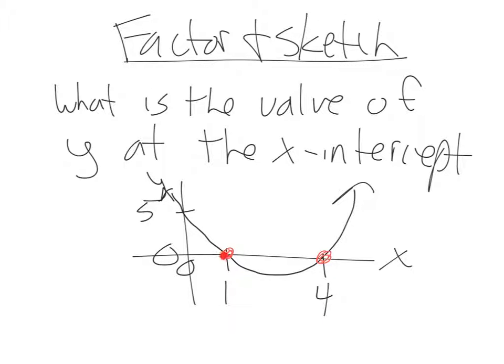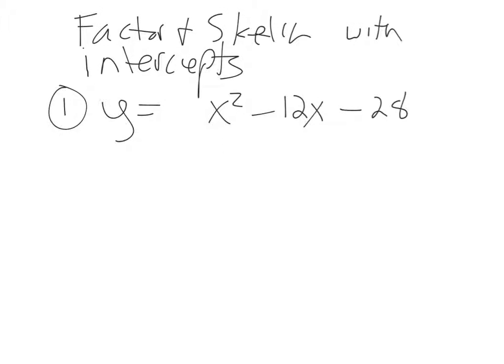So if I solve any equation and I set y equal to 0, well, in this case, the solutions are x equals 1 and x equals 4. And that's how I graph my x-intercepts, right? I have to set the value of y equal to 0. Okay, so we're going to do some factoring. And this is just review from grade 10. So the value of y at the x-intercept is 0. Oh, by the way, there's your y-intercept.